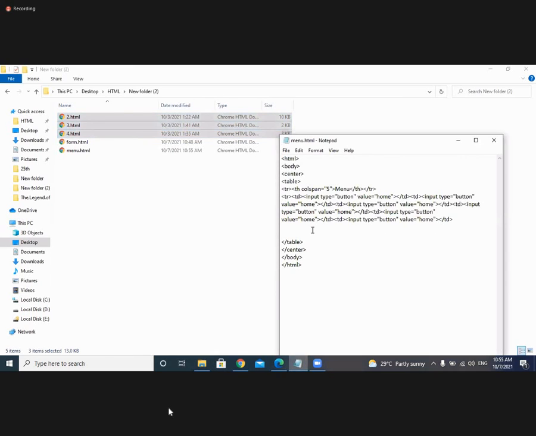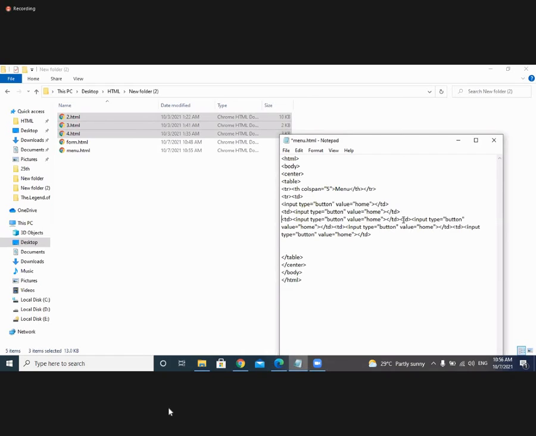So here, for the hyperlink, what should we do? We should simply add the a bracket. After that, let me just write it here, to make it all simple to know it better. Yes, we have 5 buttons, and we want to hyperlink every button with a page.